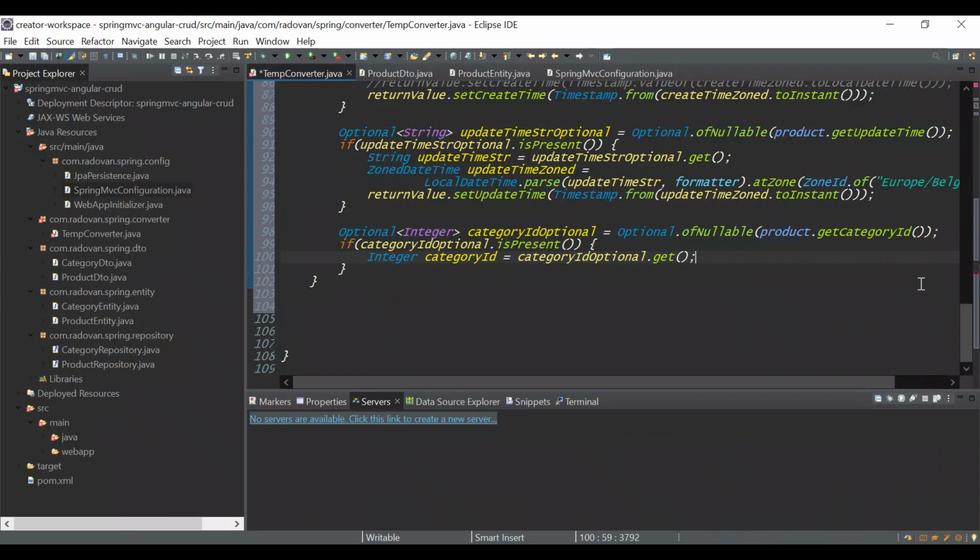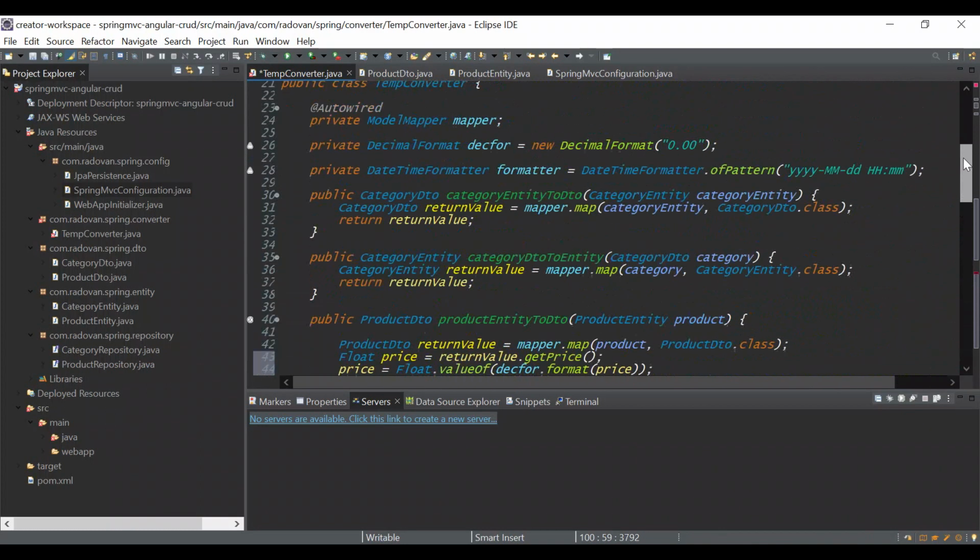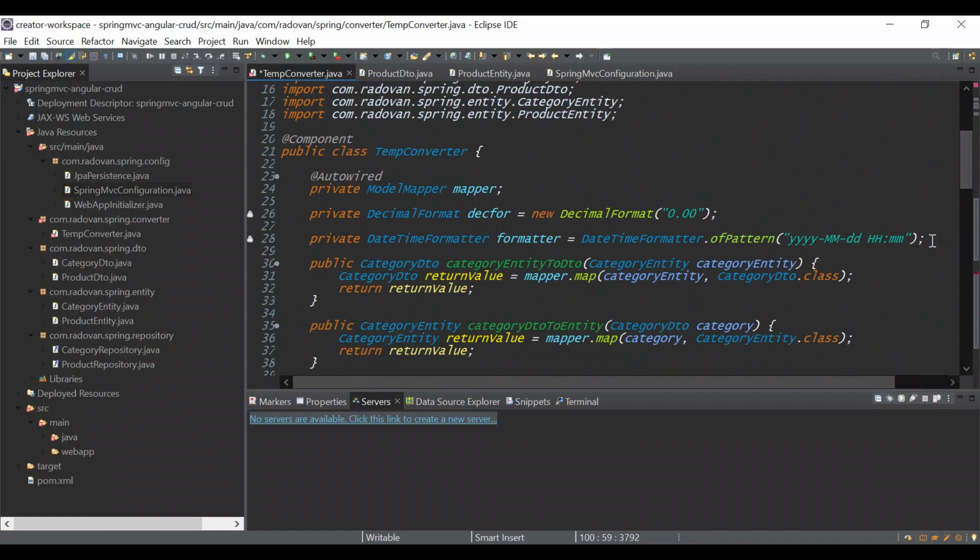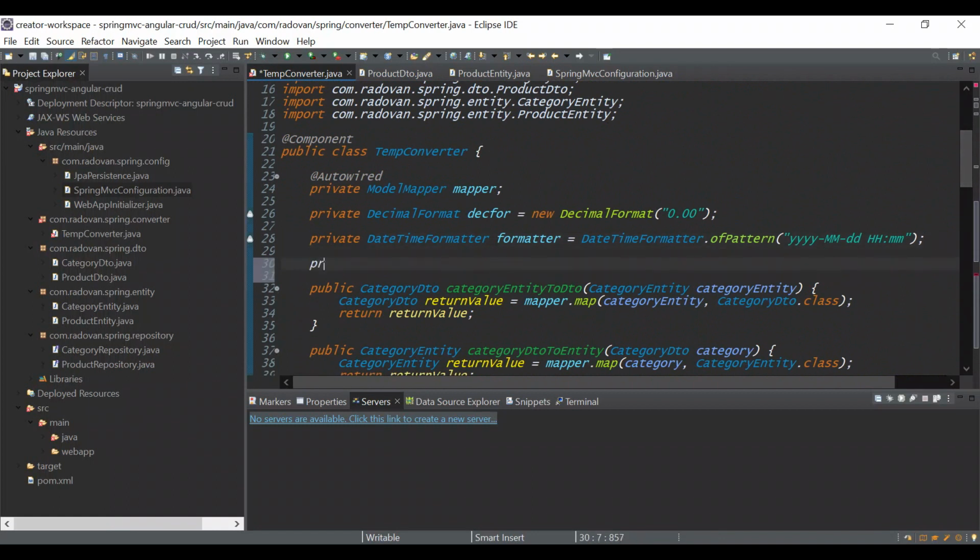And also for this we need to auto wire. We will need category repository here.